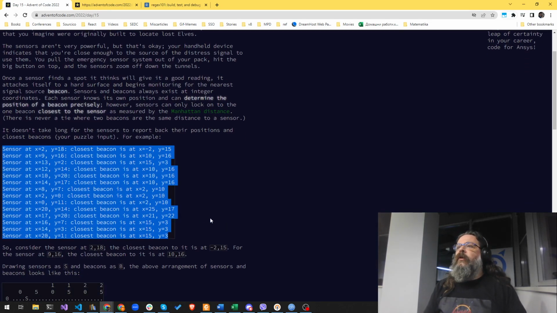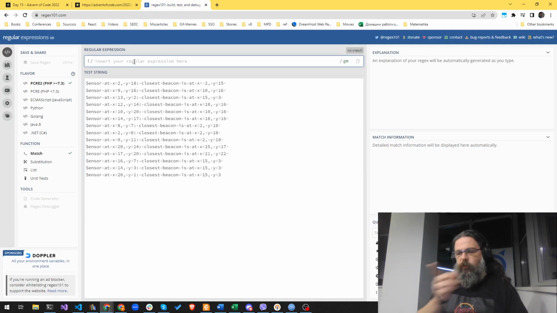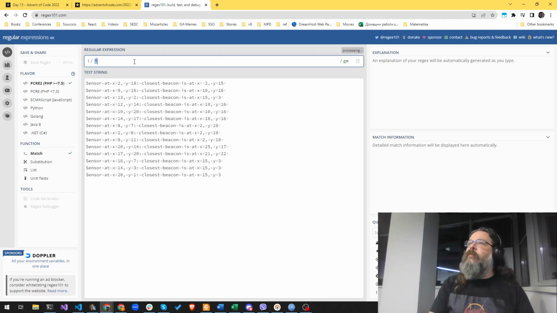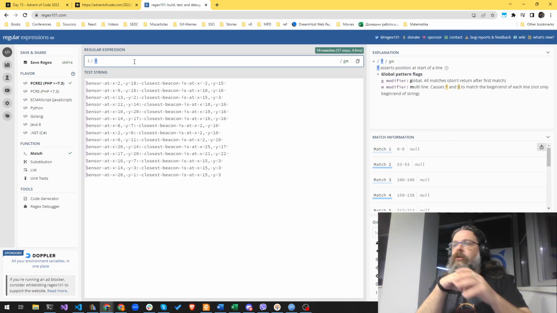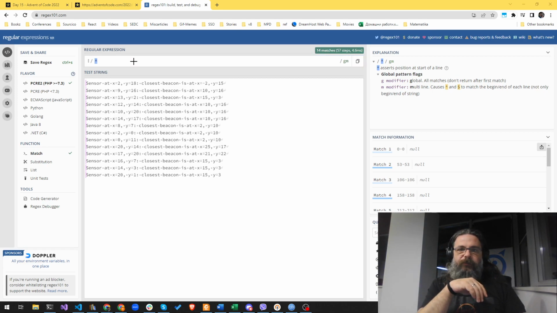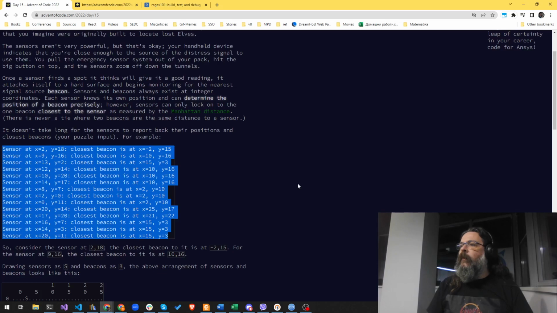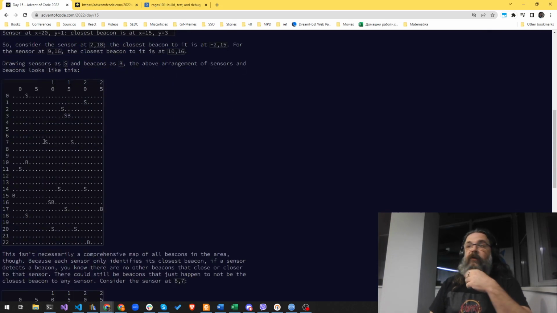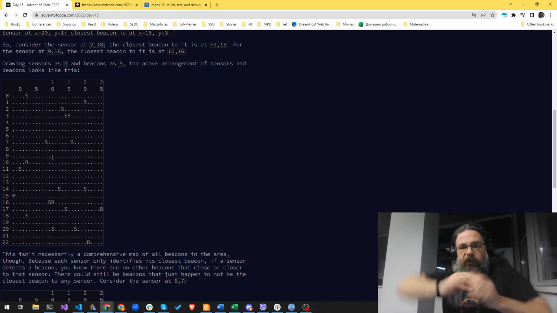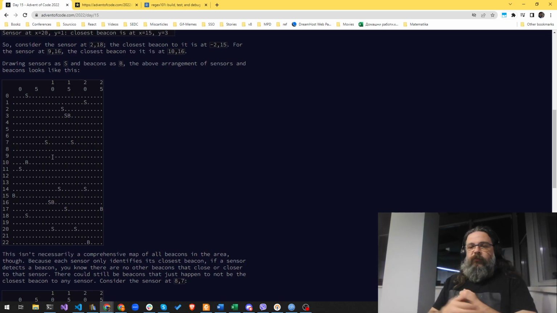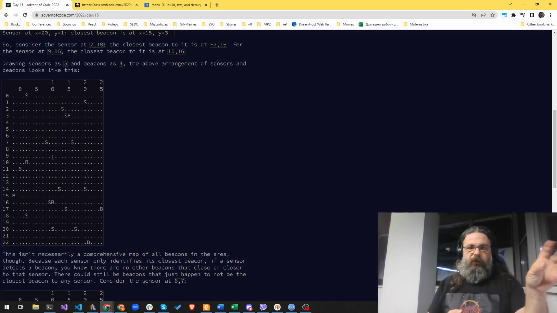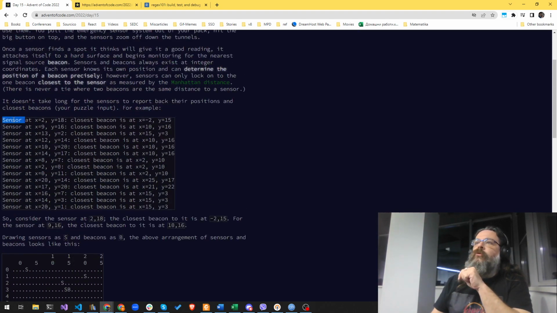So we have some kind of an input that will be quite easy to parse using regex, and I will explain while I'm parsing it what it means. We have some sensors that we're putting on a rectilinear grid, something like this. Again, we have our x and y coordinates, and by now you learned that I like to do them the wrong way around. Programming-wise, the y coordinates come first and then the x coordinates in my matrices, and we have two kinds of things.